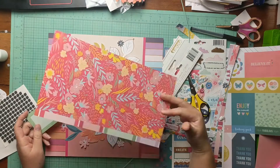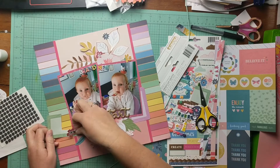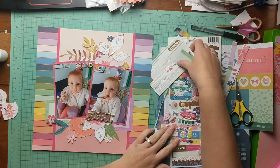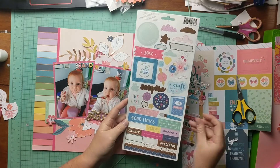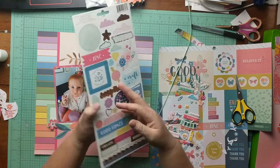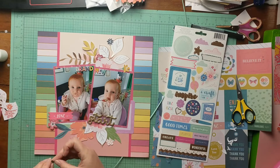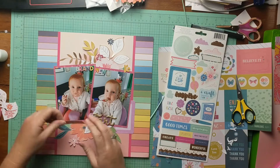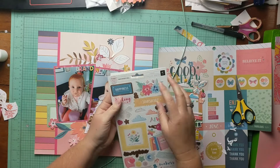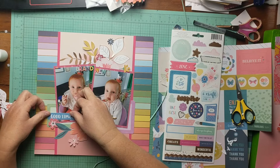The other thing is that this collection, if you really look, it does have a lot of things that are not art themed, and I was getting hung up on that. Once I looked past it, you'll see on this layout — this is a baby layout, and there isn't a single art-themed piece on it at the end. I had plenty of choices and plenty of embellishments. So if you're struggling and getting hung up on this collection for that particular reason, maybe take some pictures of your kids doing anything artsy or of yourself doing anything artsy. This would be a great collection to document your workspace or creative space as well.